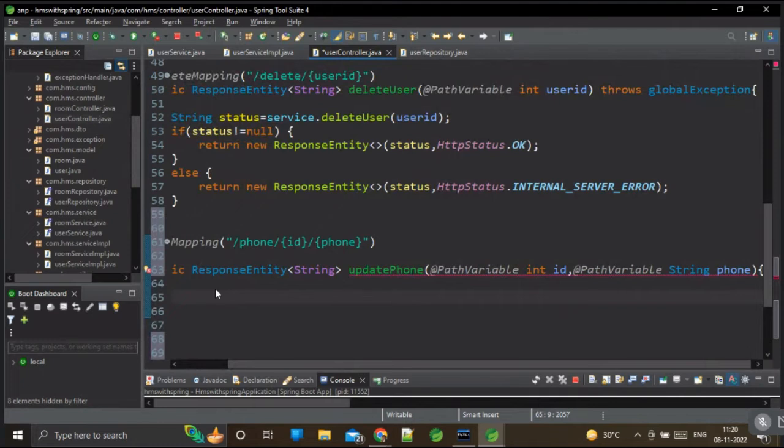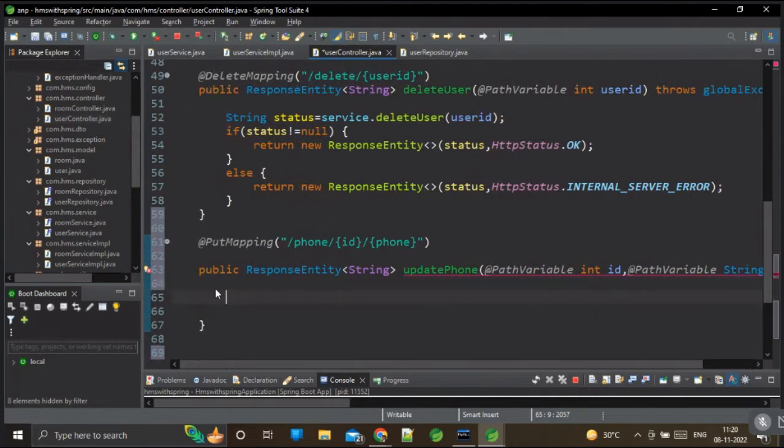Now here, we can directly mention the thing: return new ResponseEntity string.